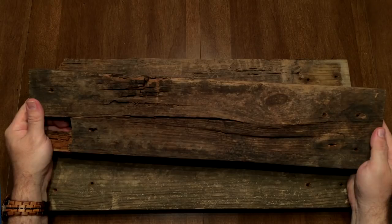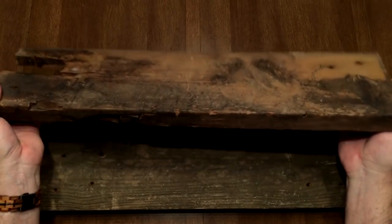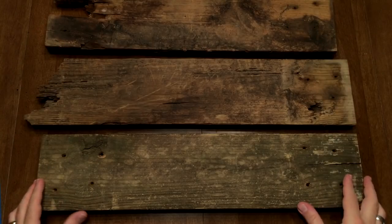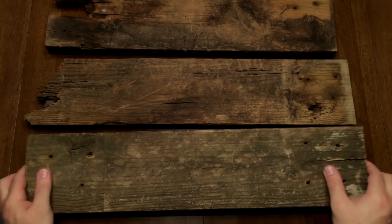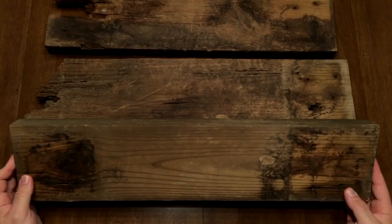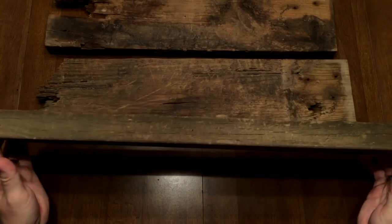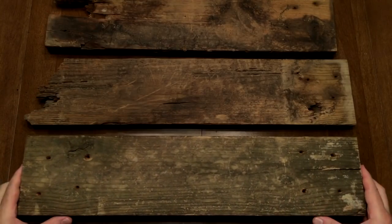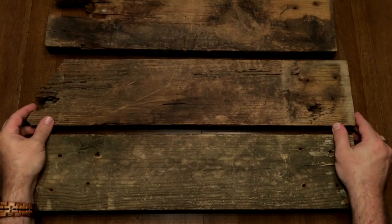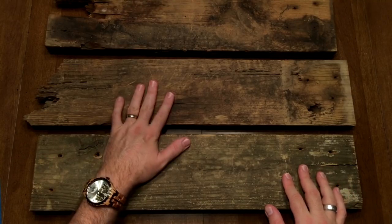And these boards were part of a frame that I used in my side yard to hold up the wood pile, keep the wood off the ground, keep it from rotting. But of course, these boards were the ones to eventually rot away. The frame was laying in pieces, and I saw these sections and I thought, yeah, these would work. And I've been using them off and on ever since.